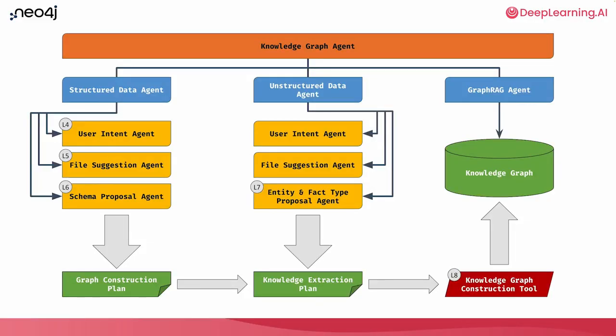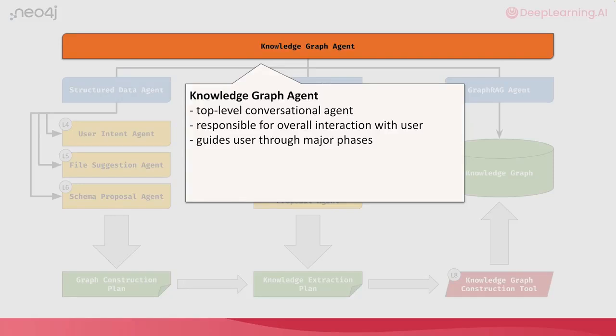This beautiful diagram shows all the agents, the flow of agents, and their interactions. Let's walk through this a little bit at a time. At the top level, this is the agent that manages the overall introduction of the user to what's possible, what the agent's responsibility is, and helping the user understand the workflow that's possible here, from the knowledge graph construction all the way to doing graph retrieval. So this is really a conversational agent that itself is not going to do any work, but it's going to guide the user through the different phases of work that are going to occur.